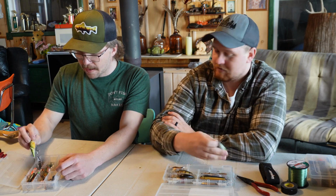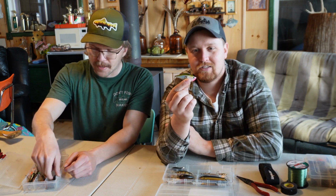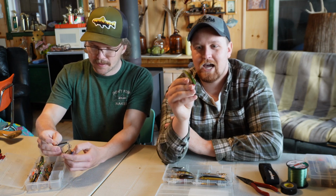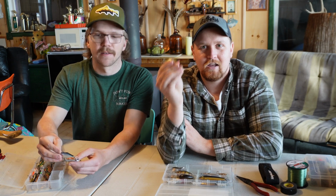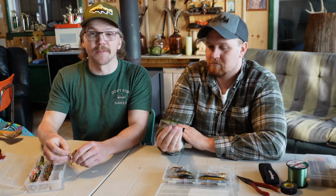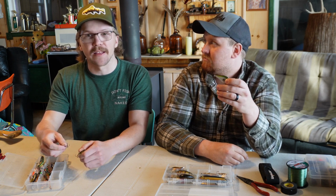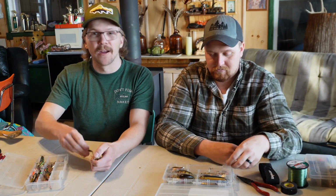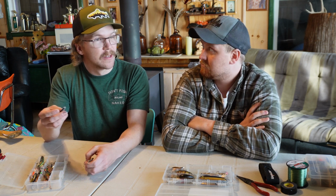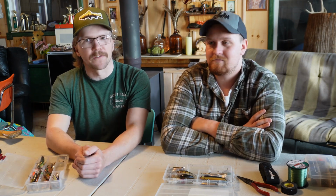Another thing that we're going to experiment with this year, something you can cast a long ways and makes a lot of noise, is a lipless crankbait. So I got a Clack and Shad. Lots of noise. And those types of lures, being lipless, you can cast them and jig them. So if it's a calm day or you're anchored and you get on the fish, you can locate them. You can cast right into where those fish are and just pull that off bottom, up and down and get it in the right depth, or even jig them. Like if you can find the fish suspended in the summertime, you can jig right on top of them with these.